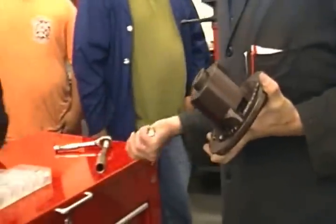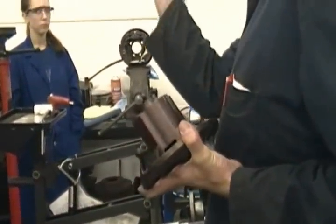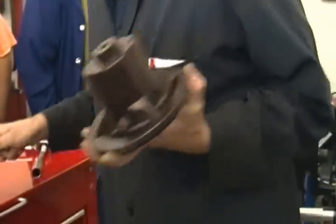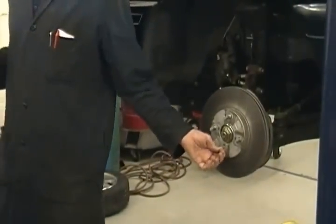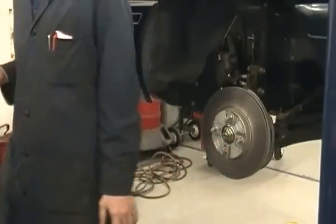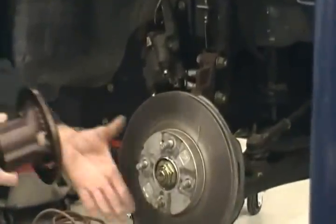I've already picked out the lug nuts that we need here, but be sure you use them because the bevel on them is made to go over this piece right here. Okay? And install it on the car. We got a bad lug stud here. You always want to use however many lug nuts you got for the number of studs you got. Okay? We've got 4, but one of them's bad, so we're going to have to put it on with 3 today.